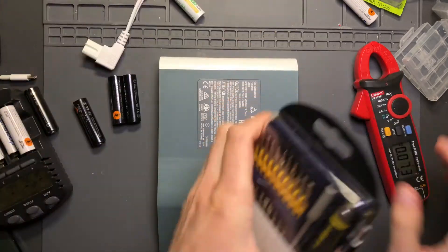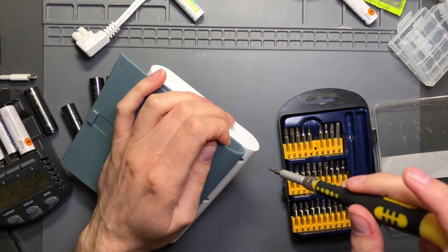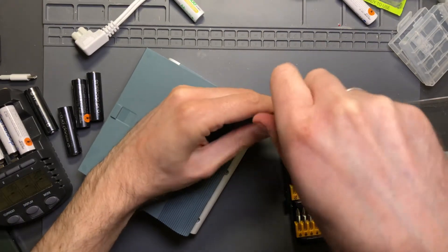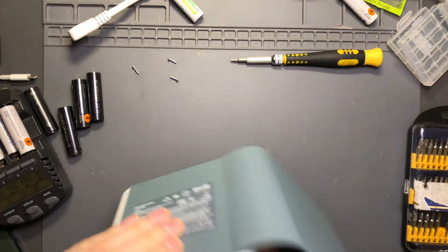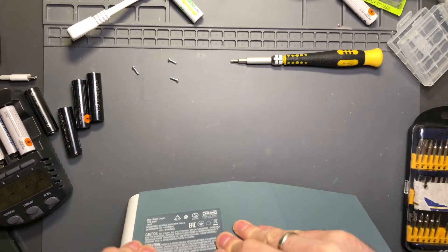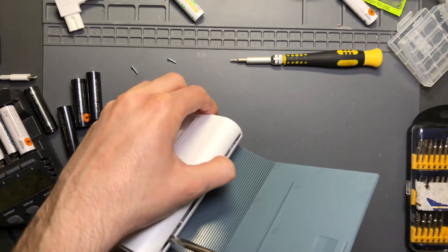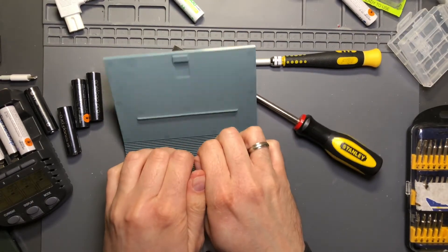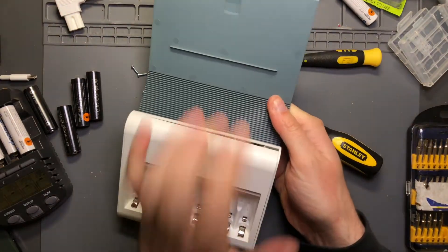Let's open this thing up - I'm curious what's going on inside. It's Torx screws, just hard to see. I want to pull on the accordion part carefully so it doesn't rip. Are there more screws? It's hard to get leverage, but there we go - you're leveraging on the part you're trying to pull off. It feels like something else is holding it down, so my guess is this part probably has to come off first.